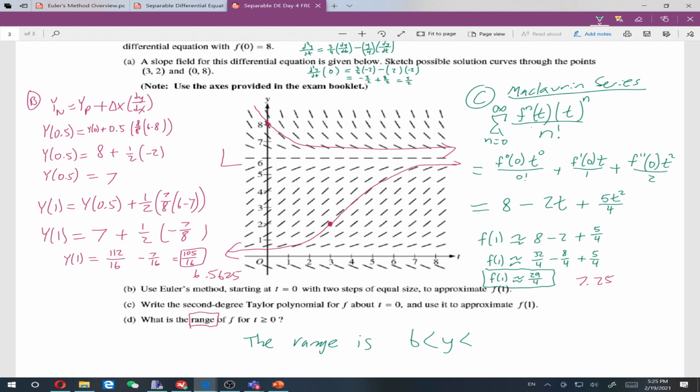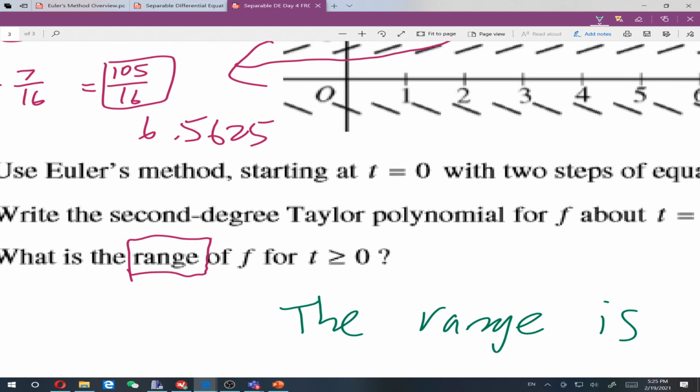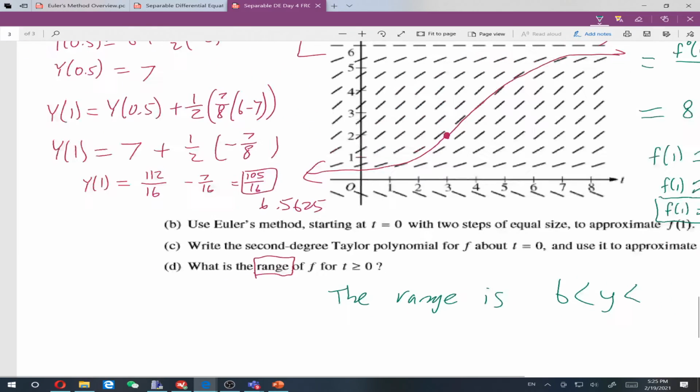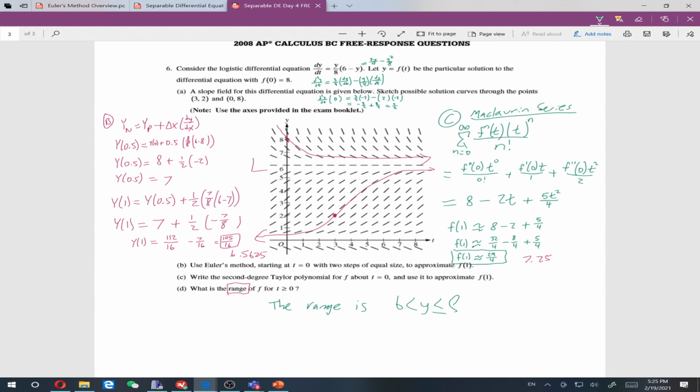Okay, we're not going to hit 6, but I don't know if you can see. Let me zoom in here. This says t is greater than or equal to 0. So if t is equal to 0, we know we're at 8 exactly. So I am going to throw an equal sign here. So the range is 6 is less than y is less than or equal to 8, for t is greater than or equal to 0. And that was part D. I should have done that in a different color, but hopefully everyone will understand after the fact.